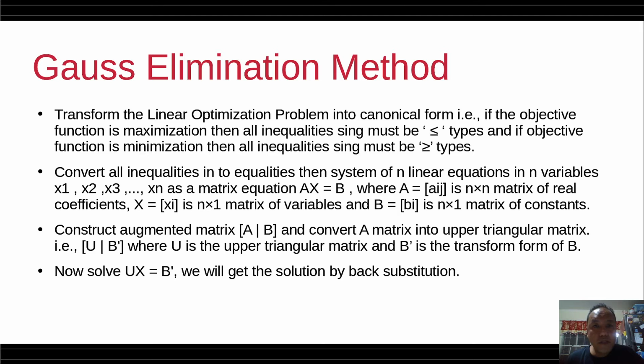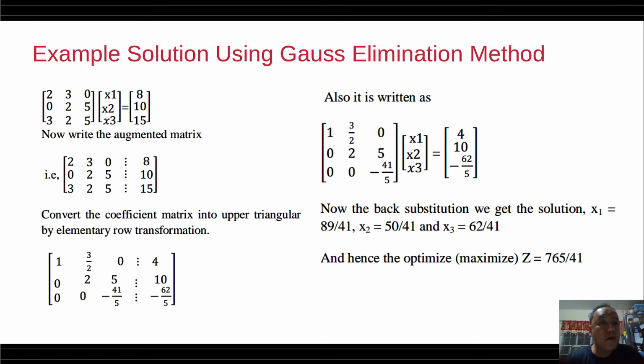As we all know, the Gauss elimination method, as has been discussed by our professor, is almost, in fact, really identical with what they're pertaining to here. So there is a construction of an augmented matrix from A and B, and they also use the variables Ux equals B. Then from that substitution, they'll get the actual solution.